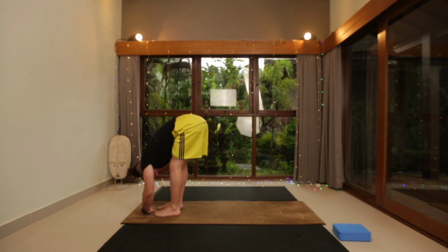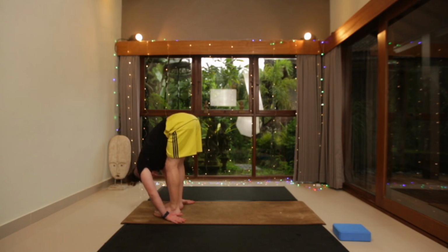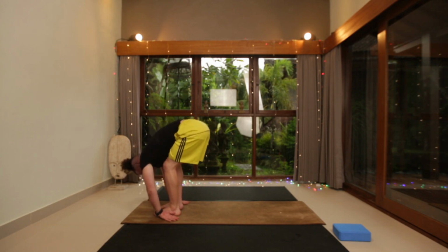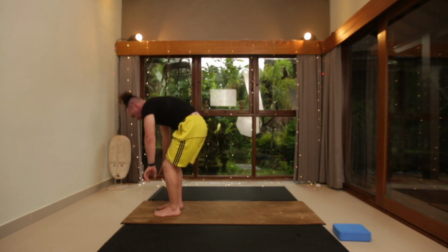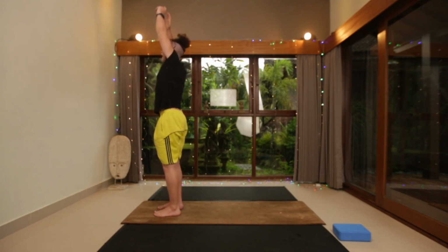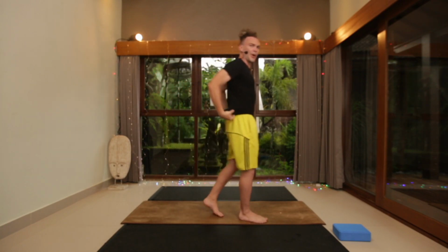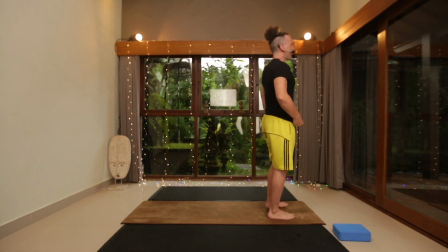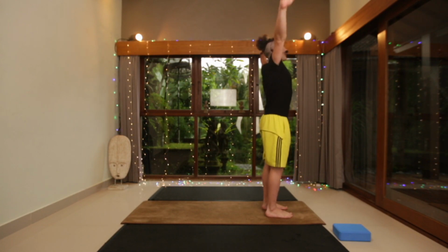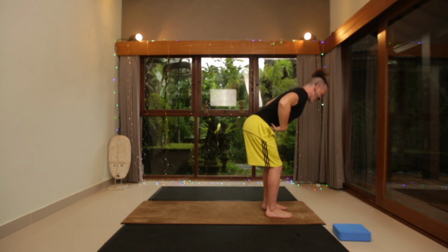Little sigh there. Let the air fall out of the mouth. Weight over the heels. Lift out of the belly. Inhale. Exhale, Tadasana. So we'll add on to that. Inhale, arms up above. Exhale, fold.